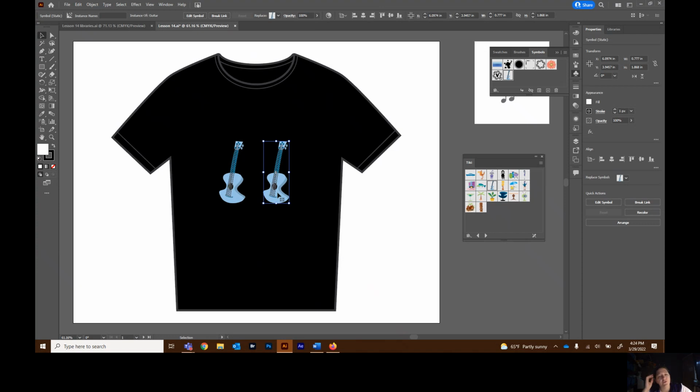Now, whenever you first pull these out, whatever adjustments we make to one will automatically happen to the other. So we're going to start off by doing that. Now, you can change things like the size, the rotation, or if you want to flip them, and it won't affect the other. But if you're making actual adjustments to the symbol itself, the color, if you're going into them to make any changes, then that's when it's going to change both of them, okay? So like I said, if you wanted to do something like shrink one, see it only affects one. Okay, I'm going to Control Z and get back to the normal.